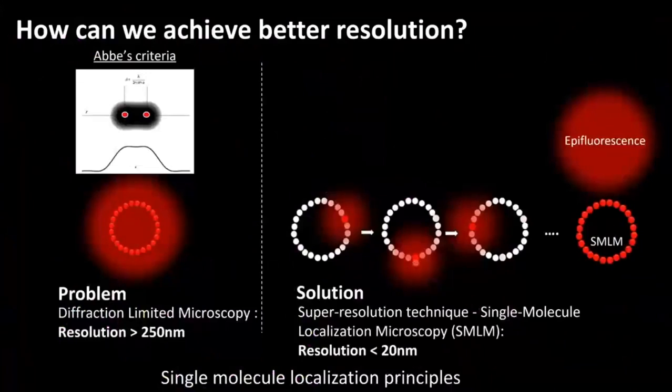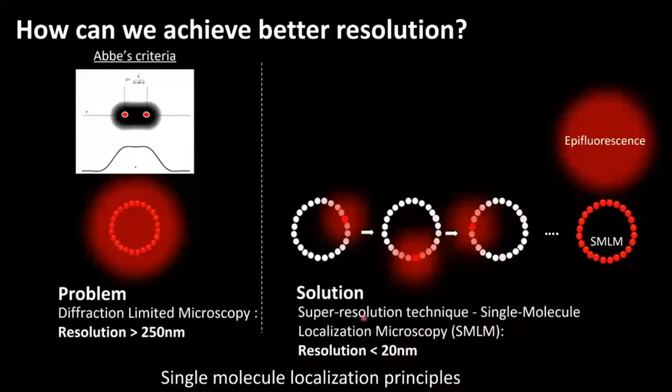Using conventional microscopy, like wide field or confocal, we're limited in our resolution by Abbe's law of diffraction, which states that if two fluorophores are less than 250 nanometers apart from one another, then we can't resolve them. Take, for example, this ring complex of proteins that are very closely spaced together. Because they're so closely spaced together, we activate its fluorescence. What we see is one round spot of fluorescence, but we can't tell how many proteins are there or what structures are there.